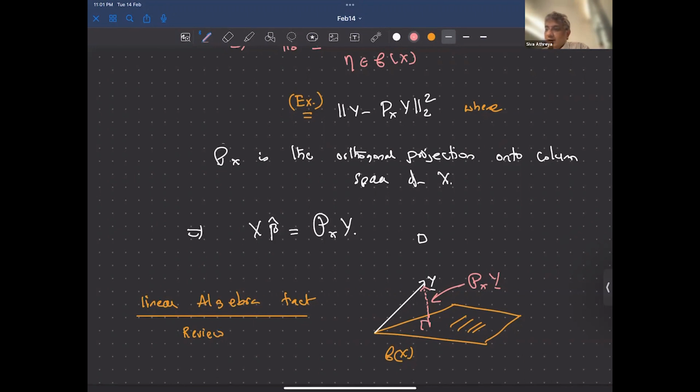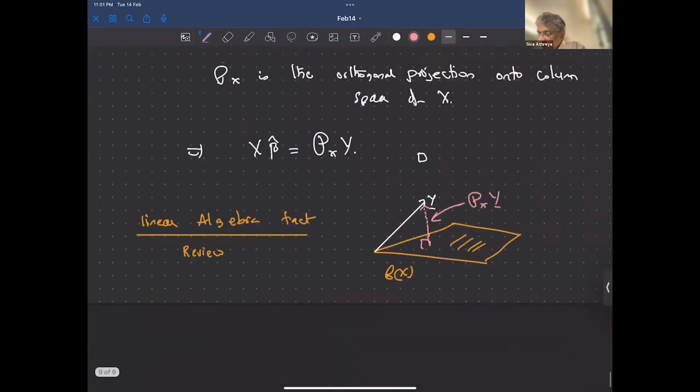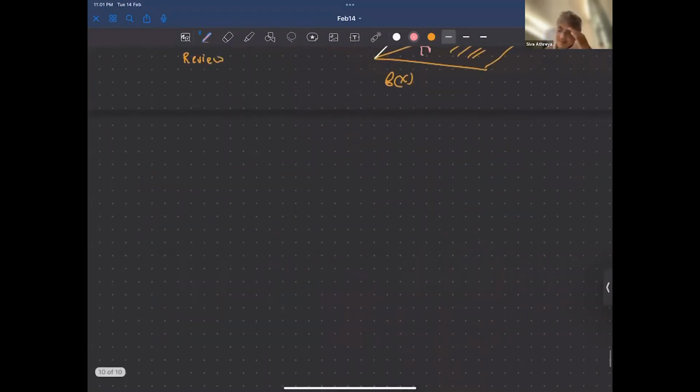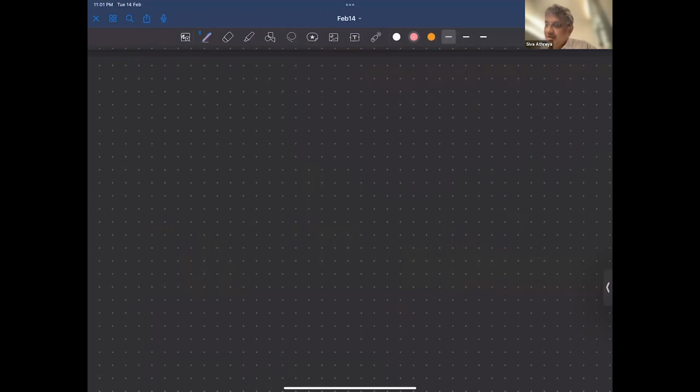Let me do a couple more things about linear algebra, and I'll stop for the day, for the week. Since some of you have said you haven't seen null space, column space, and so on, let's give a brief review of it. Let's take a 2 by 2 case, the R2 case, so it's quite easy to zoom.